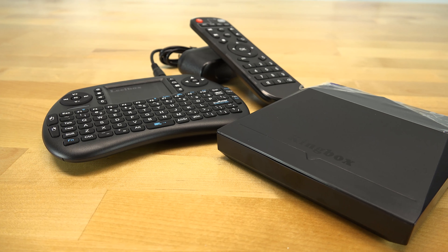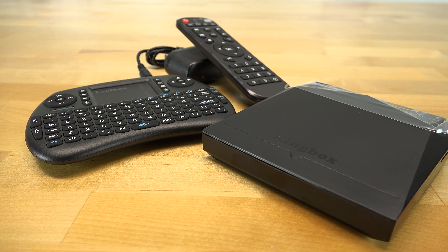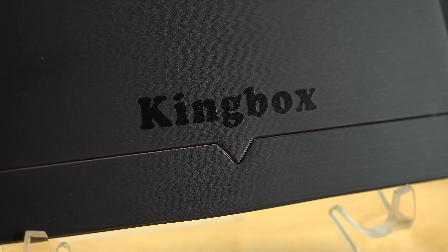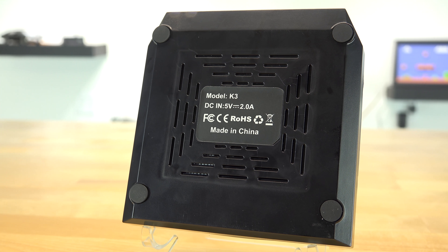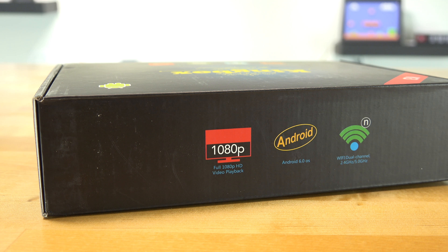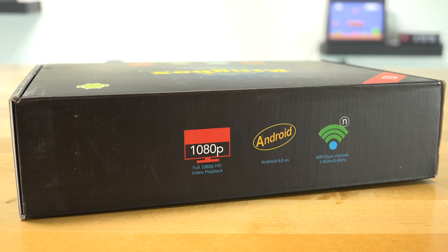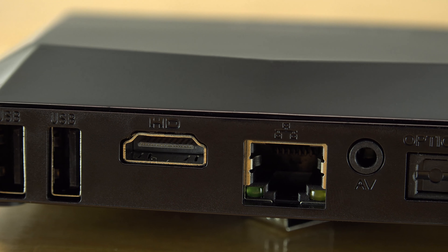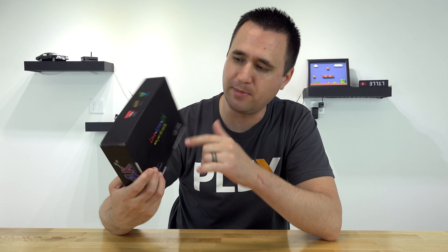The A3 King Box is an Android TV box armed with an octa-core ARM Cortex A53 processor, a Mali T820 MP3 GPU, 2GB of DDR RAM, and 16GB of internal memory. It's 4K compatible, plays full 1080p as well, comes packed with Android 6.0 OS, and has dual Wi-Fi channels — 2.4 and 5GHz. Not to mention their slogan on the back is: love home life, make your life colorful.